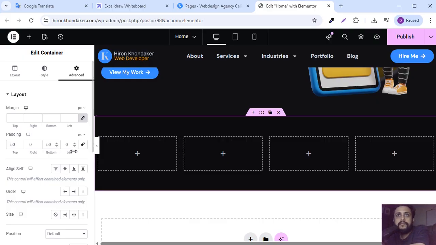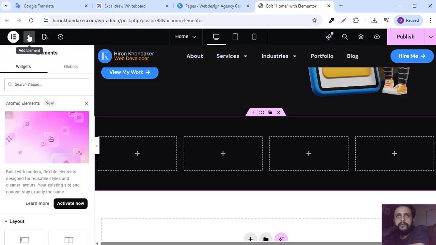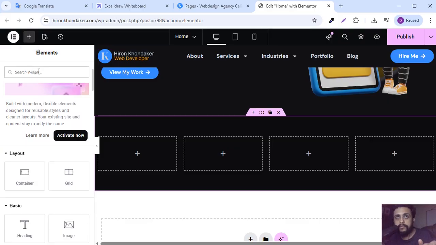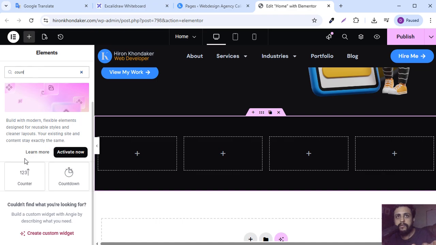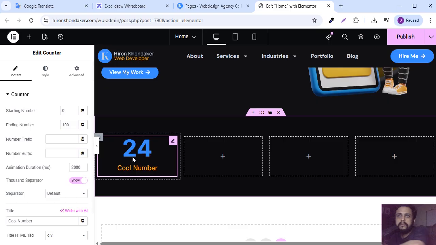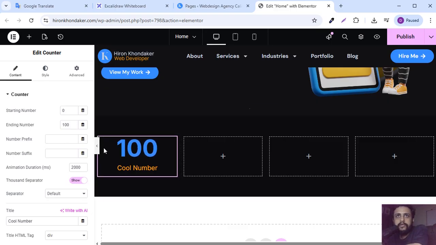Okay, now go to add element and search counter, this one. Check this widget and edit.